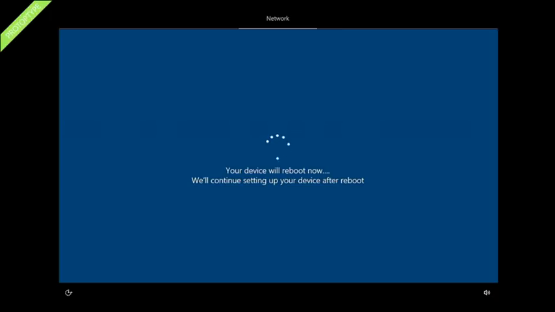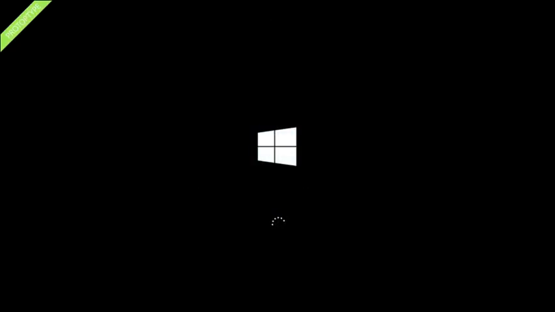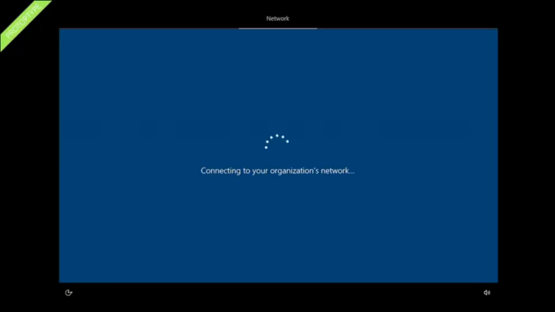We need to reboot the machine because we just changed the name of the PC. Every time you change the name of the PC, it has to reboot. So the machine's going to reboot and come back. Now it's completely offline domain joined with the correct name. It's going to use the VPN that was installed by Intune before the reboot to connect to your corporate network. It has access to your domain controller, and as soon as it does, it completes the process of being local domain joined. And then you can sign in to your experience.